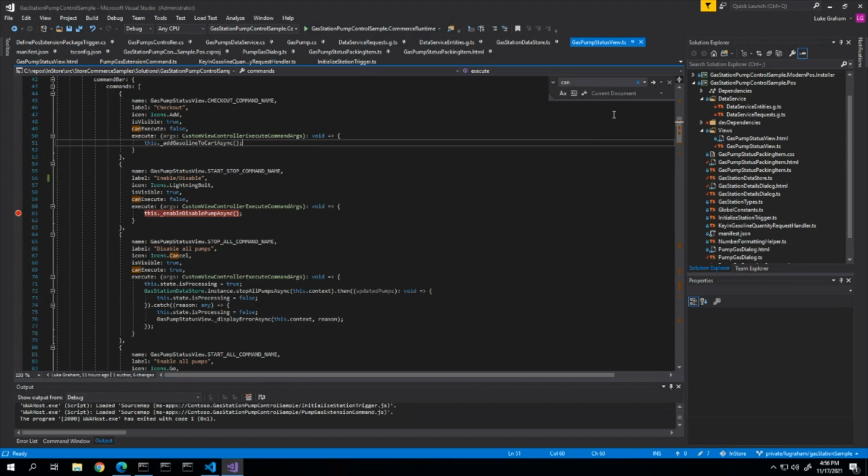But I think the pattern to follow there would be to extend the product details view with the custom control. And then within that, the custom control would call the product recommendations APIs and render the recommendations, whether it's in a data list or with some other more custom UI.